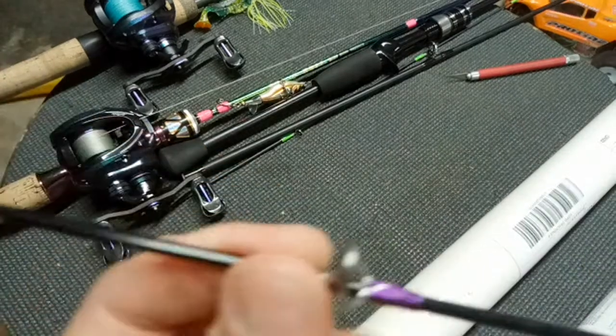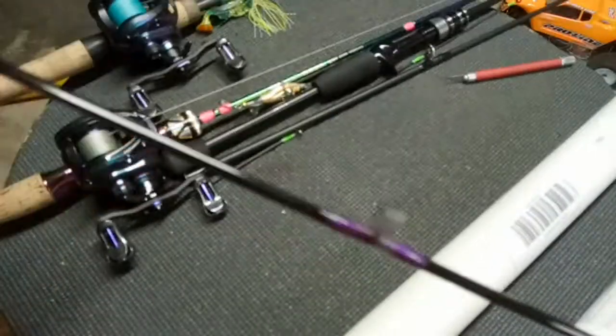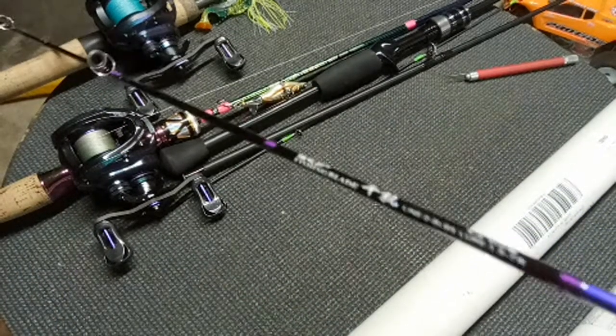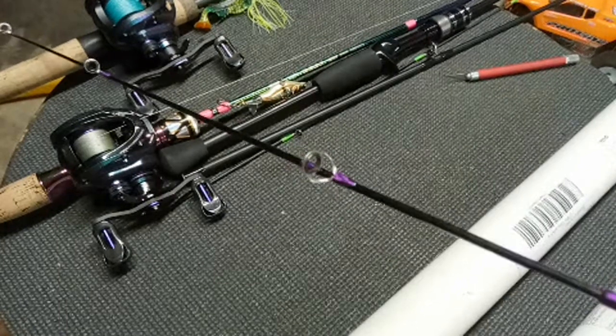Wow, what big eyes you have. That thing's got big eyes. Big, cheap eyes. Let me get a look at this thing. You guys see that thing? Look at them eyes coming at you. Them is nowhere near micro guides.